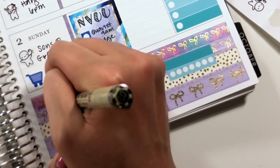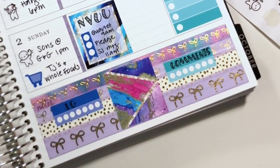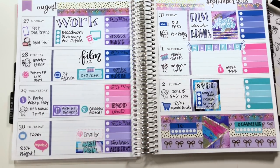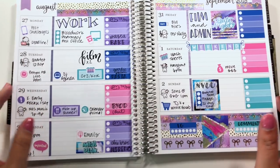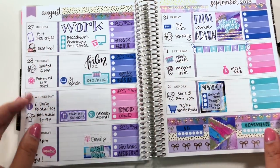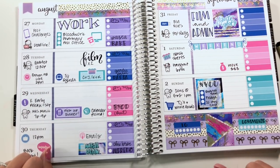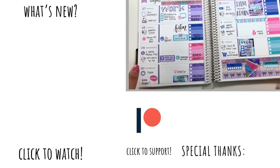I need to write in on these: Instagram and comment. And I think that's my week. It's not a no-white-space week, but it's certainly a little bit more stickered than I've been doing in my horizontal because I haven't had a whole kit that really fits it. But I do like this kit — I think it looks really nice. And I like having the ability to use the half and full boxes.